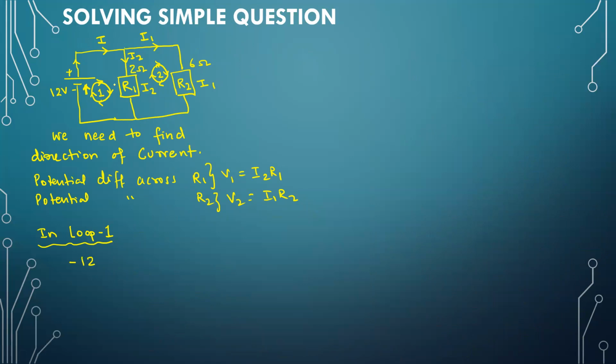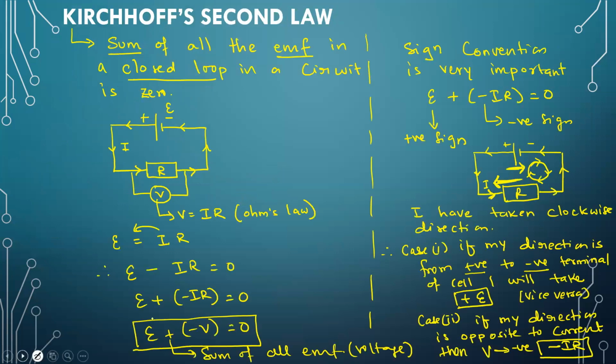Next is across R1. Look at the R1. I am coming down, okay, I am coming down like this in my direction. Look at the current direction now. Current is going the same as me only. Both of us are in the same direction, right? Me and the current I2. So in that case, what happens?